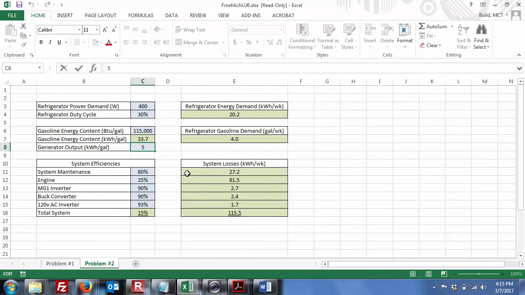There's a graph that simply says power output of generator. So you can answer if this is a valid, reasonable way to do this or not. What I essentially did was take the generator output, which is kind of the very end output of the system, and divide that by the total energy content of gasoline. So that's kind of the initial input. If you divide 5 by 33.7, you get roughly a 15% system efficiency for the entire thing. It seemed low to me, but given the numbers, it does seem pretty low.